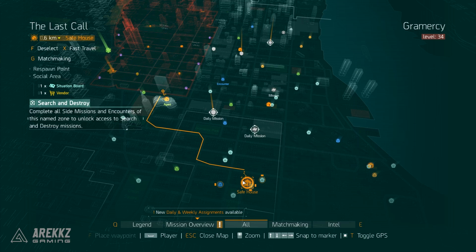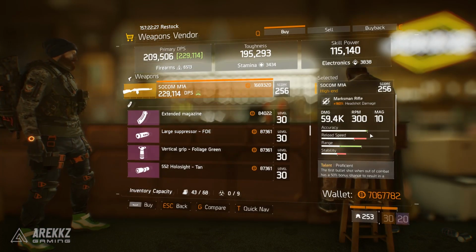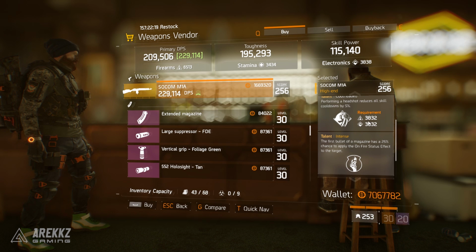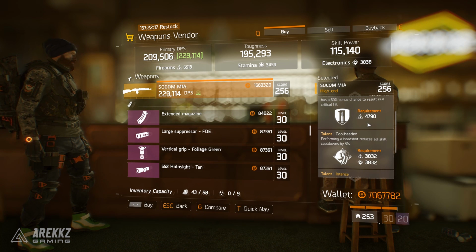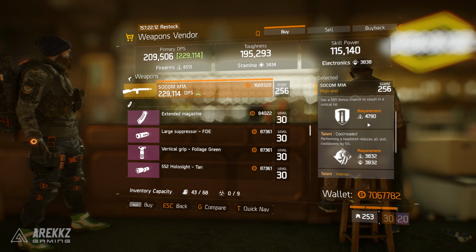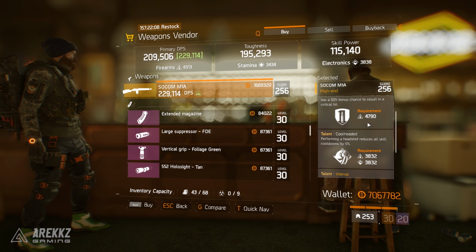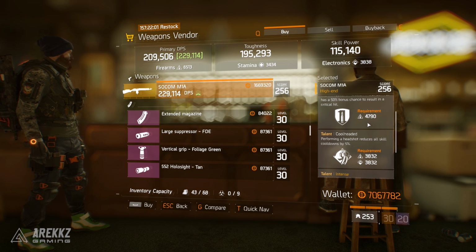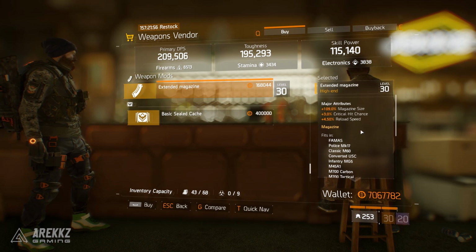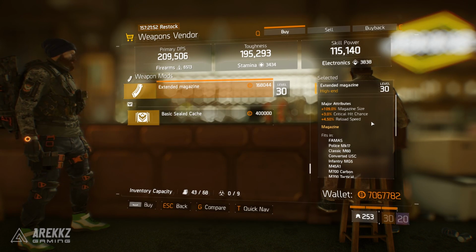Moving down to the last cool safe house. Here you can grab a SOCOM M18 with proficient, cool-headed, and intense. Again, nice to see cool-headed, but in this situation, given that this is not the best marksman rifle, that typically falls to the SVD for PvP, and for PvE, the SCAR-H variants, so the Police MK17, SCAR-H, a few things like that. So in this situation, if you were after cool-headed, I would go back to the previous vendor and grab that sidearm, and then you'll still be fine. So this one, you can actually give a miss, and extended magazine, magazine size, crit hit chance, and reload speed.